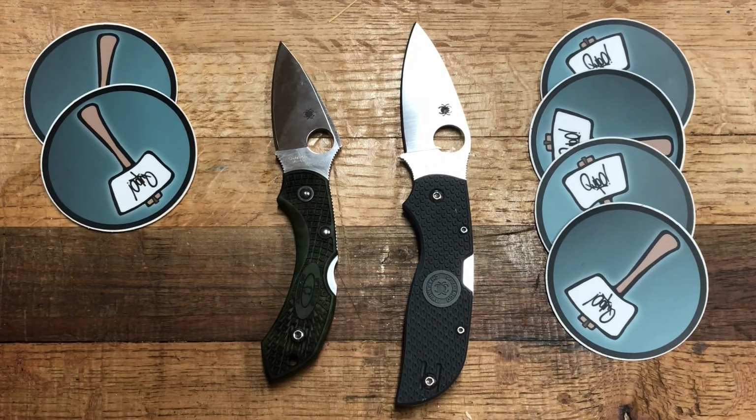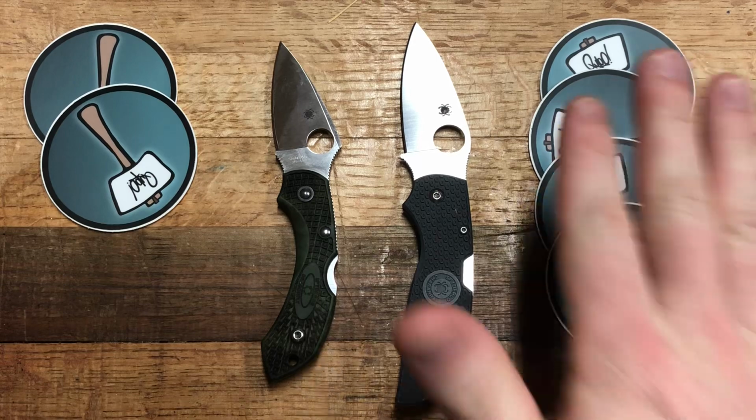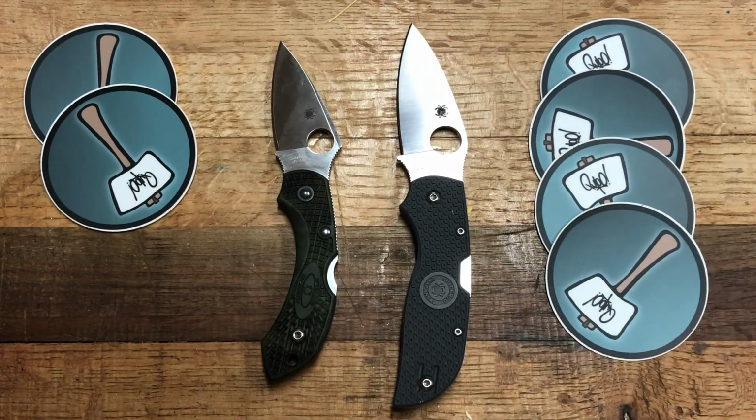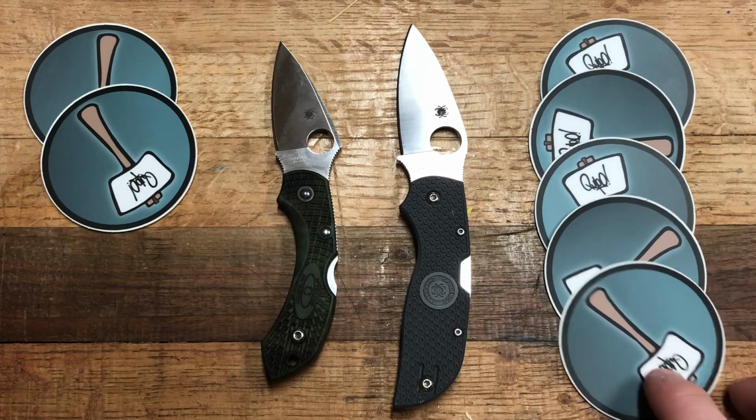So there we go. We have one more category, and that's intangibles. 4-2, Chaparral wins. No surprise there. It's the more expensive knife. I would kind of expect it to. It's also the newer knife, newer technology, innovations, that kind of thing. But if I had to pick an intangibles category, probably go with the Chaparral.